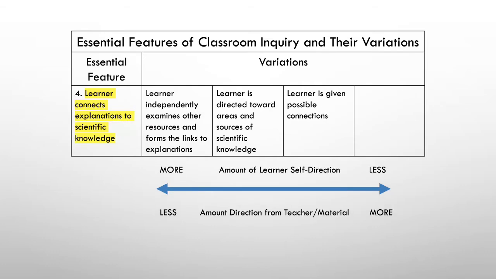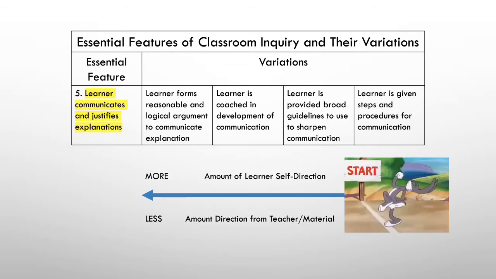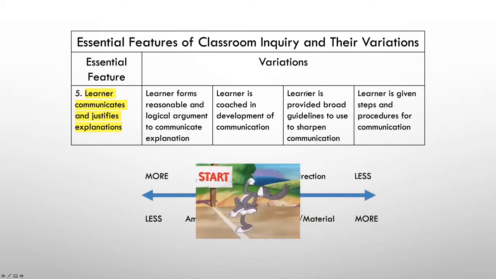The fourth inquiry essential feature is that the learner makes connections to scientific knowledge, and you'll see the continuum on the screen. And then finally, the fifth inquiry essential feature is that the learner communicates and justifies explanations. So again, just to show you an illustration, many students may need to start on the most intrusive guided inquiry, where the learner is given steps and procedures for communication and then progresses along the continuum.